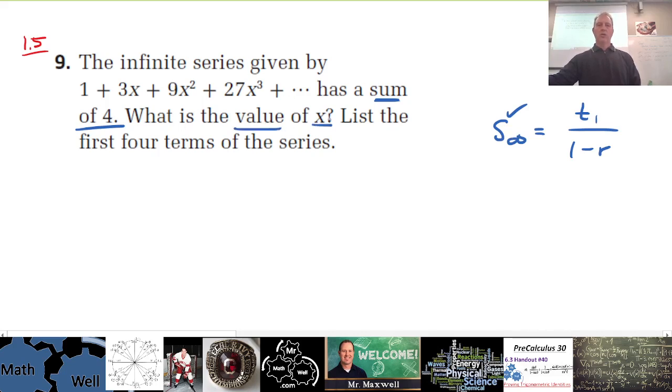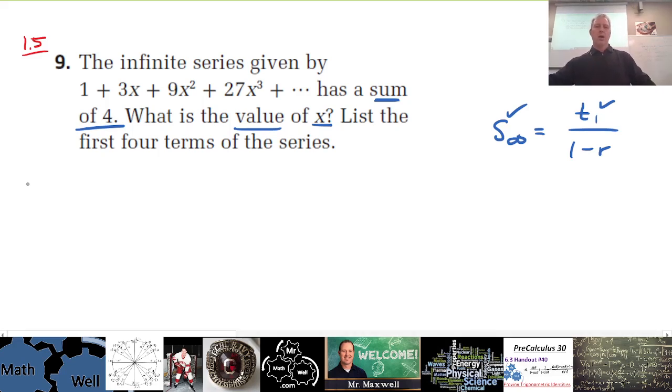Do I know what T1 is? Yeah, actually I do know what T1 is. It's just a regular old number. Perfect. Do I know what R is? Well, I can find R. R is going to be a little bit different. It's not a number. It's going to involve x, which is perfect because if I'm asked to solve for x, I need to generate an equation that has x in it, and then I can solve for x. If you had an equation that didn't have x in it, you can't solve for x. If you have an equation with multiple unknowns, like T1 you don't know, R you don't know, then it's really tough to find x. But if you have one unknown and that's the x you're looking for, it's easy.